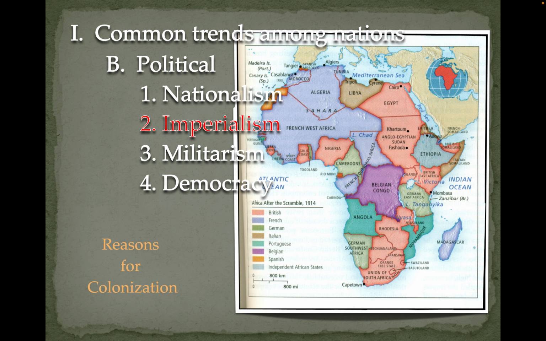Another reason for imperialism: religion. Okay? Many Christian nations in Europe believed they had to spread the gospel to African nations. People in Africa needed to hear about Jesus. The Europeans said, we're saving these people's souls. The least they could do is give us something in return. Can you really put a price tag on somebody's everlasting soul? And Europeans simply said, no, we can't.